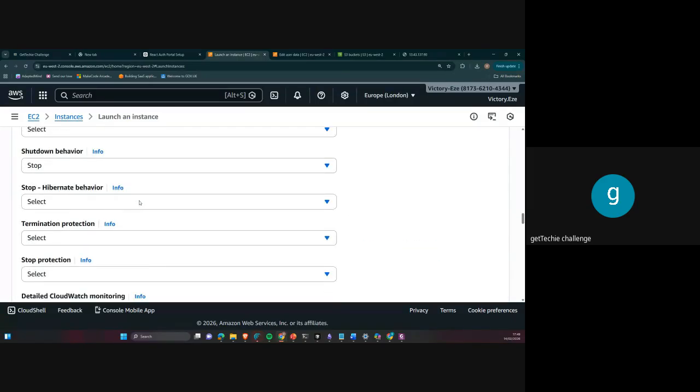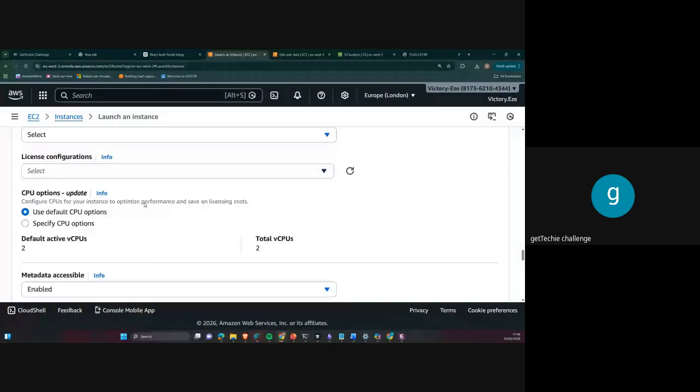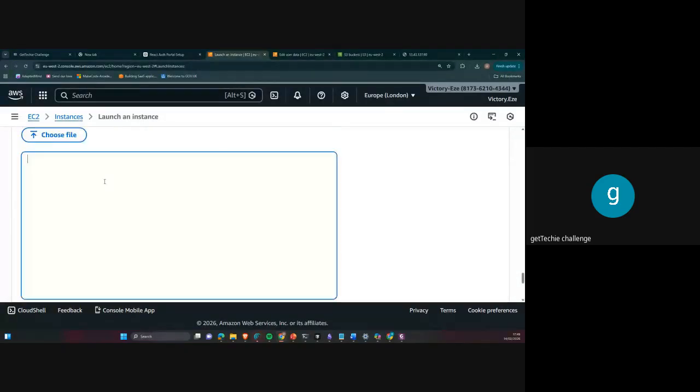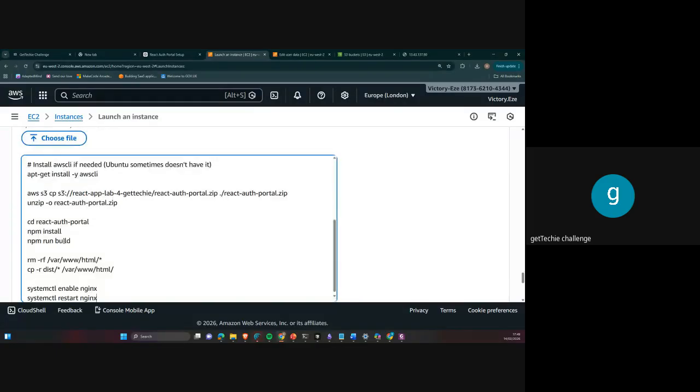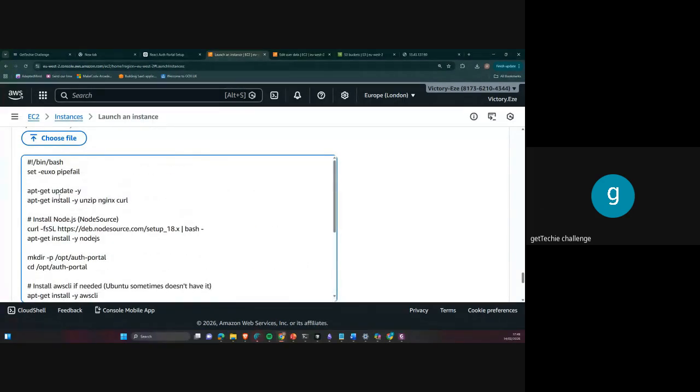Now we are going to create the user data. So we are going to create the user data, right? Now you can actually have a script for the user data and you just upload it, right? But we are just going to put it here, right? So what it does, like we say, it will update, right?